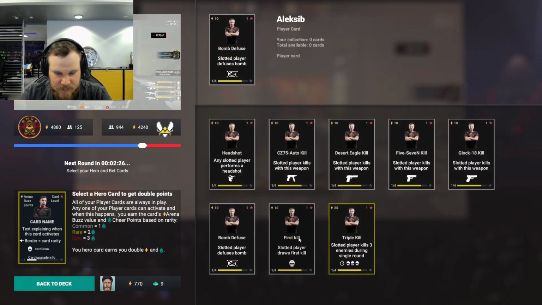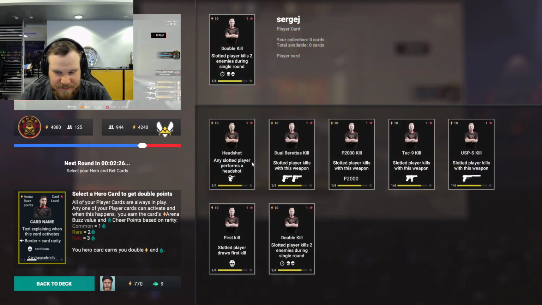Let's just try this. Buying should make me choose different things. Maybe it bugs and I get all the cards all the time. Yeah, but for an example, this double kill, I would really like to have compared to this card. I don't know which of them are whole or half of all. Doesn't seem like they're equal. Not to mention these other cards like Dual Beretta skill. That should be like 1,000 points.